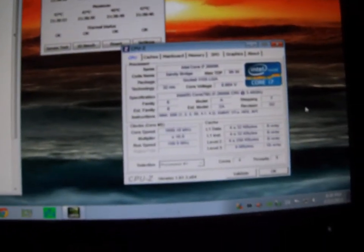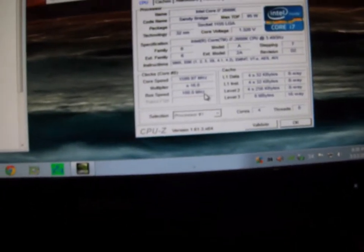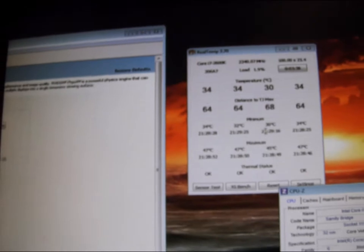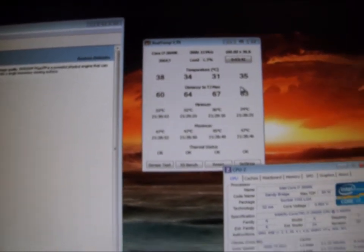This one is running at 4.4 gigahertz. I do have it idling down when I'm not using it, so it's drawing less power. But idling in the low to mid 30s. So pretty happy with that. I think we hit about 60 on a torture test on it with this setting, so I don't know if I'm going to bump it higher or not. Everything went pretty good on that part.